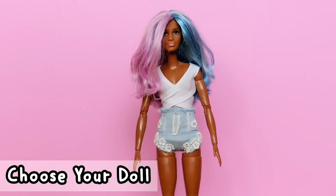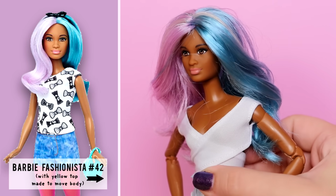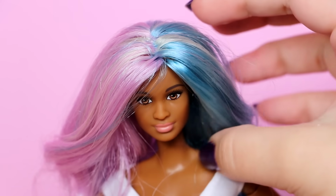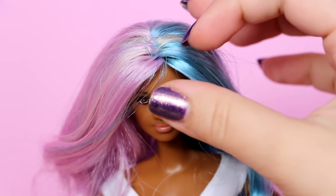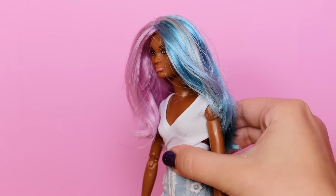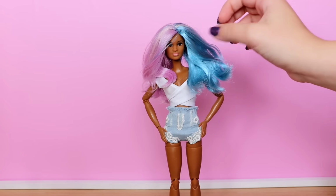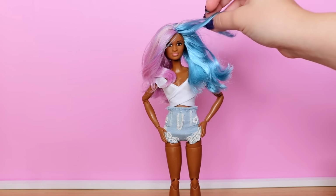The first thing you'll need is the doll of your choice. I'm using this Barbie Fashionista 42 doll that I got online a while ago. The reason why I want to reroot this doll is because her part line is messed up. I know some people might think it's not that bad, but I've tried to fix it, it doesn't want to work with me, so it's time for something fresh.